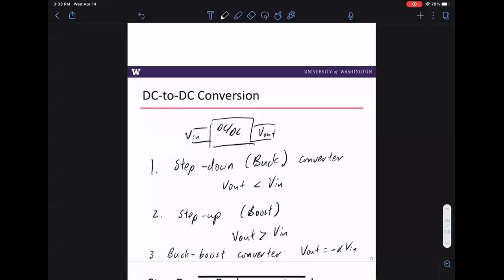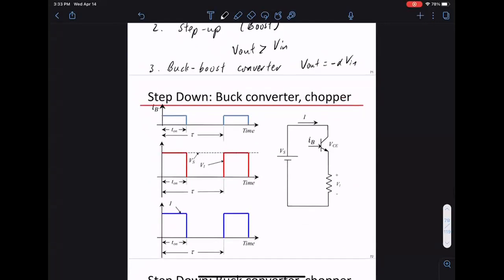Okay, let's get started again. All right, so we're going to start with the first converter, the buck converter. This is a really simple converter. For us, buck converters are really simple. All it is is a source in series with a switch with a load. If you think of this as a switch, then our circuit is this. This is all our circuit is.